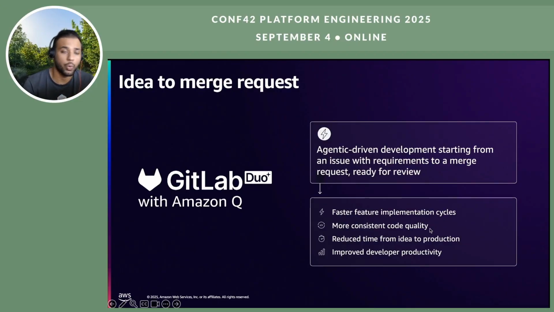And code quality: it gives you another perspective from AI tools such as Amazon Q to ensure that the quality of the code is high and it doesn't contain any vulnerabilities, which it can detect through security code scanning, etc. And lastly, it improves developer productivity. That's the overall aim of using such tools.